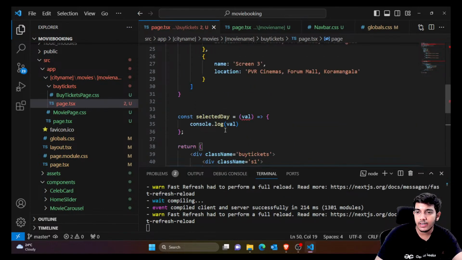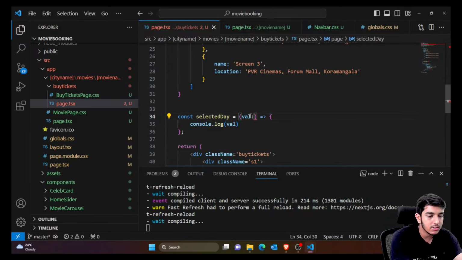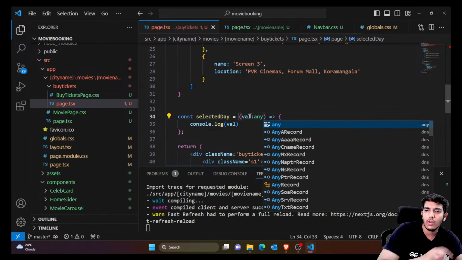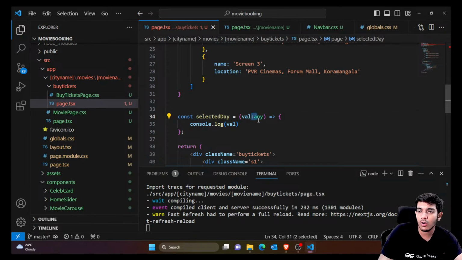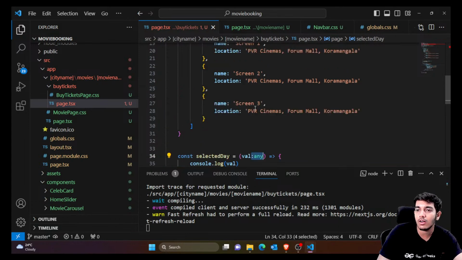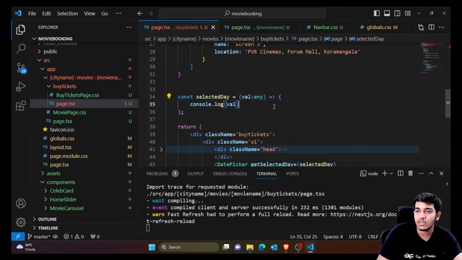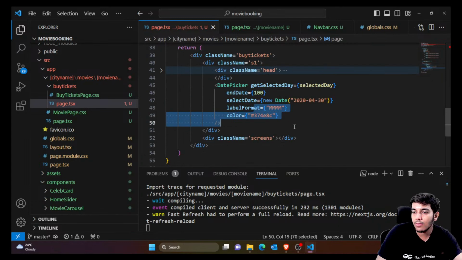Now one more thing you would need is, right now you can see this val is having some error, so instead of this you're just gonna say any. Because I'm not really sure whether it's a string or what type, so I'm just saying that by default it would be any, so that you don't have any error. Okay, so in TypeScript you have to do it this way, right? So that's it. Now you can see everything is fine.